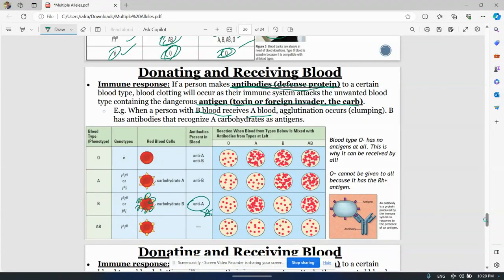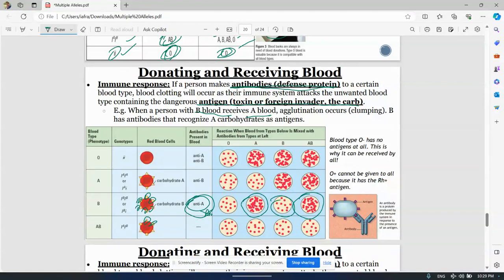So here you can see a result. Basically, if you're type B and you put type A in there, your blood is going to basically clump together because you've produced the antibody to destroy the type A carbohydrate, which is the antigen that came into your body. And same thing with receiving AB, right? If you receive AB, the B part's fine. Like your body will be like, okay, cool, there's some B, but wait a minute, hold on. I see you brought in some A as well, and that's going to clump up as well, okay? But if you receive B, you're fine because you recognize B. Interesting, if you receive O, you're also fine.